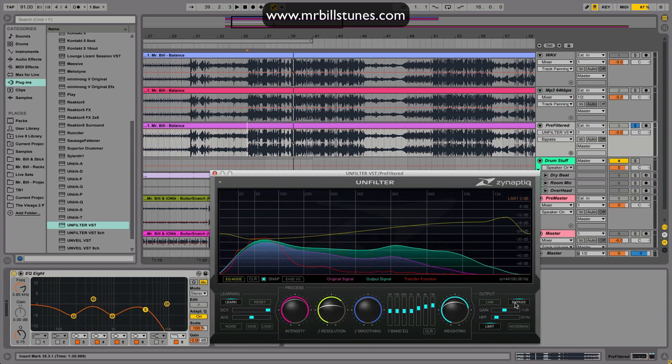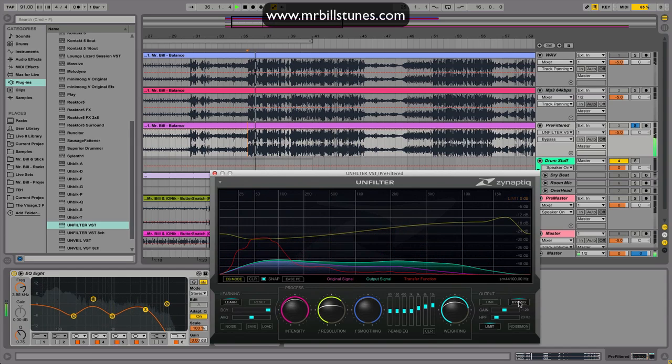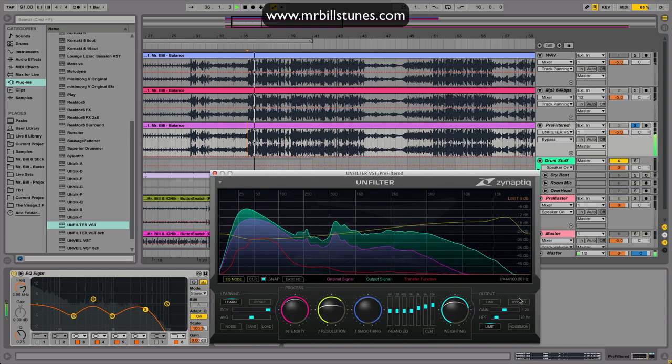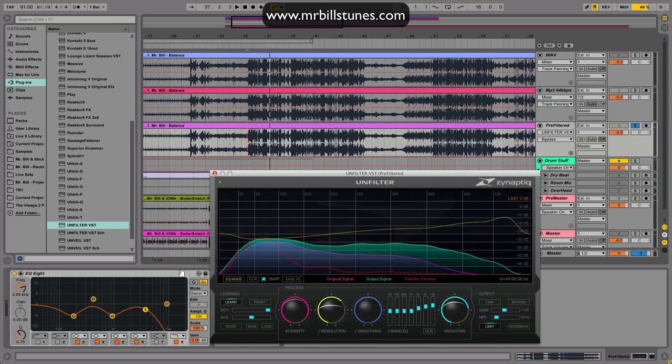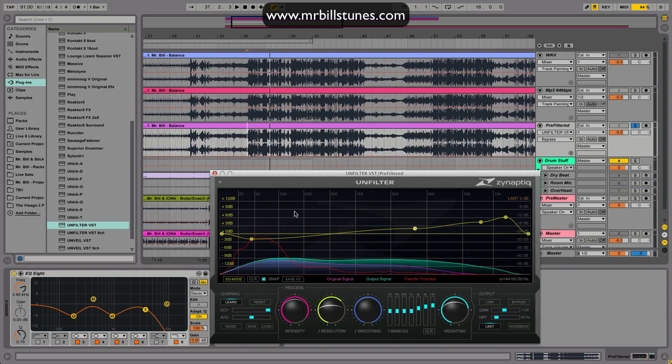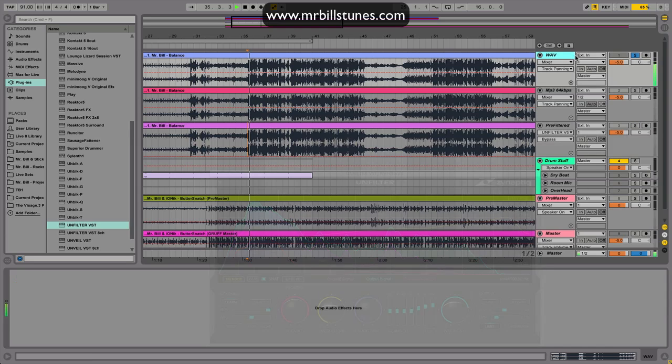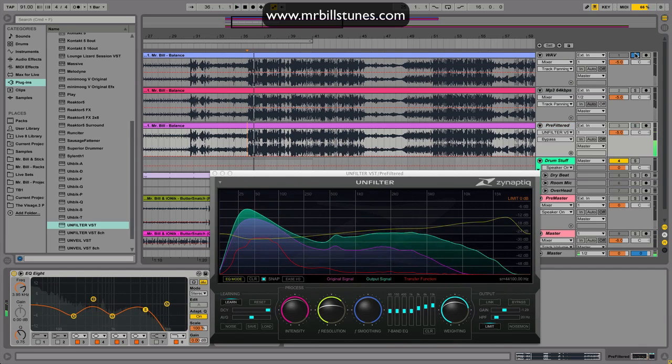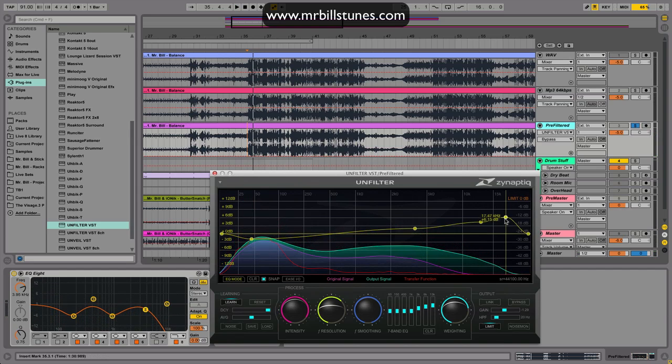Okay, so this is without the processing, and with the processing. So you can hear how it's pretty much almost completely reversed that transfer function, or completely inverted it. So if we listen to the original WAV with no processing, and then the unfiltered version, it's even added more highs back than there were originally, so I could bring this EQ down a bit.